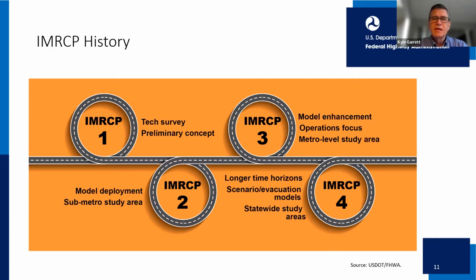IMRCP 3 then extended that operation to the entire Kansas City metro area, added some more traffic modeling, and more finely tuned all the forecasts. It was really the first, what I would call, complete demonstration over an area consistent with a TMC. In phase 4, we got a lot bigger scale to things. We extended the time horizons for the forecasting. We added tools to do scenario analysis. We did 2 new study areas, both of them statewide, one in Louisiana and one in Ohio. The Louisiana one was intentionally supposed to, and in fact did, support evacuation type data for tropical storms. So a lot has been accomplished now in 4 phases of IMRCP. Next slide.